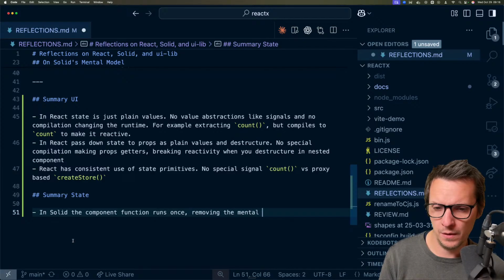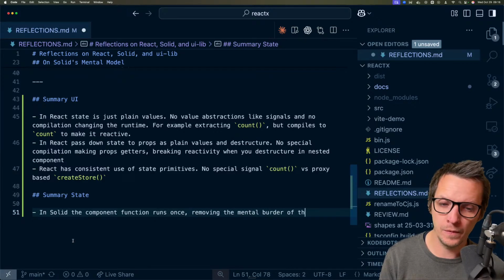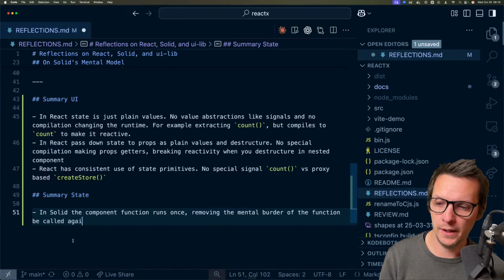Removing the mental burden of the function being called again and again. Reconciliation.